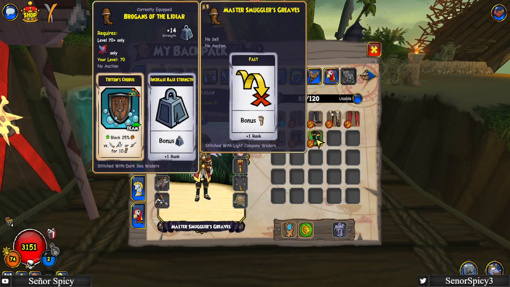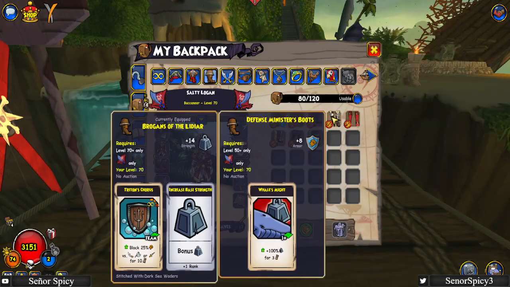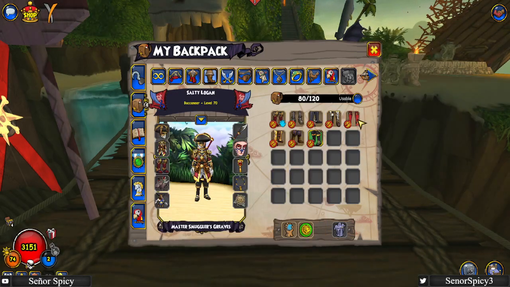These are great to have situationally. There's a lot of times where you want a Reckless Frenzy turn 1, but you don't have the movement range. This gives you plus 1 movement range, so it'll allow you to use Reckless Frenzy turn 1 or turn 2 on certain bosses. It's a good thing to have for situational fights. You have the Whale Might boots from Marleybone here, another good option to have.